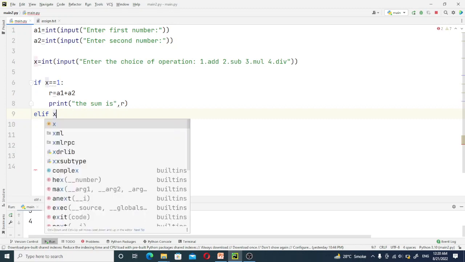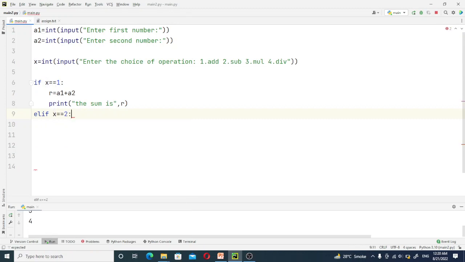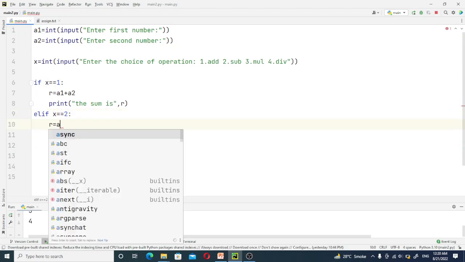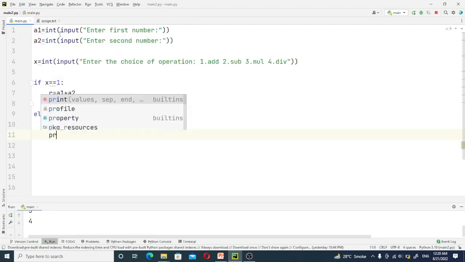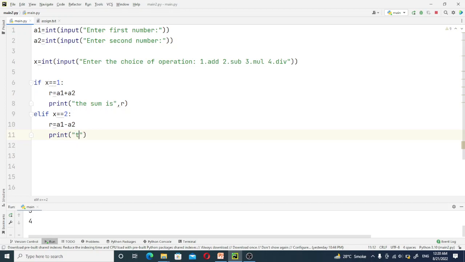Otherwise, on the other hand, if we are going to perform subtraction, if we have already chosen 2, then it will subtract the two numbers, and we will show "the subtraction result is", and we will again display here the variable r.